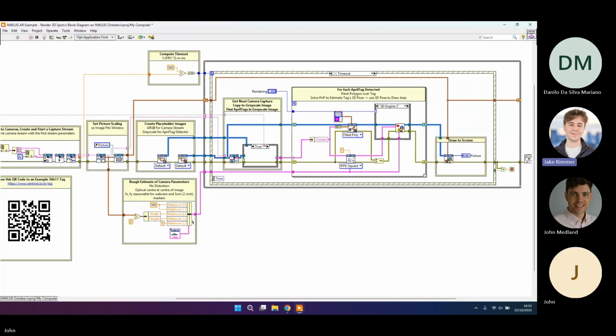Once the camera's started running, it grabs the frame, and assuming that was valid, that's the call to get our detections. Then we draw those detections, do the 3D rendering side, grab the image out, and update that on a LabVIEW picture. None of this uses any IMAQ stuff; it doesn't require any other NI toolkits. You install it and you're good to go.